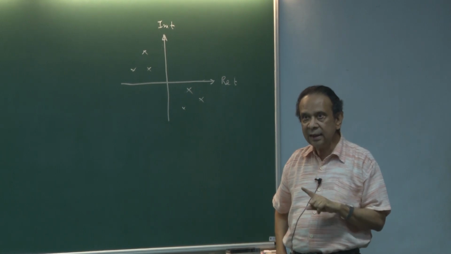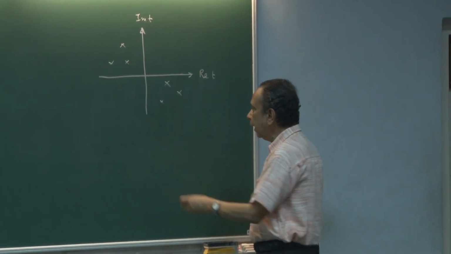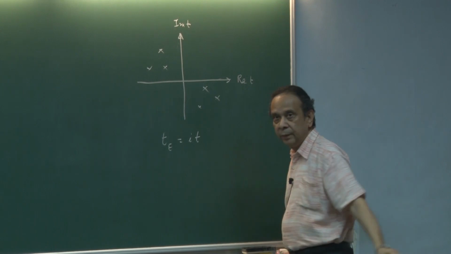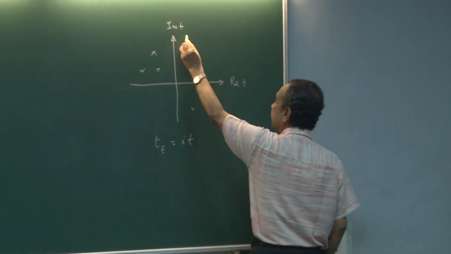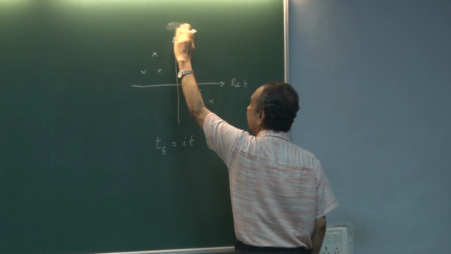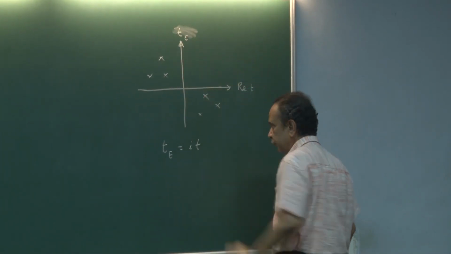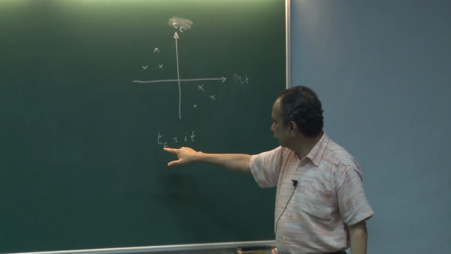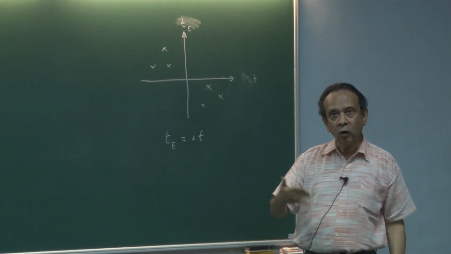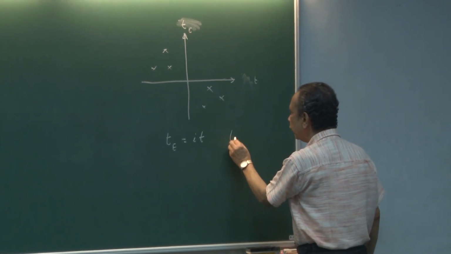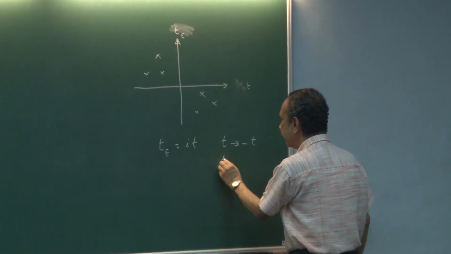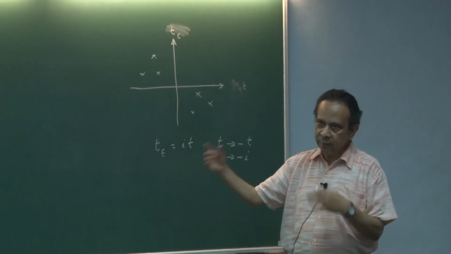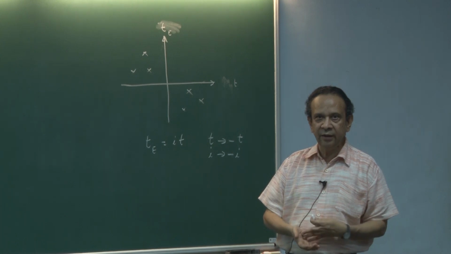Now, this has an interesting implication for time reversal. The definition which we have for Euclidean time is I times t. I will just write it as t so that you can identify these two. So, when you have this definition, and if you look at normal quantum mechanics, time reversal is t going to minus t, and it is always accompanied by I going to minus I, and then everything will be the same, like e to the minus I E t will become e to the minus I E t, and the Schrodinger equation will remain invariant, etc.